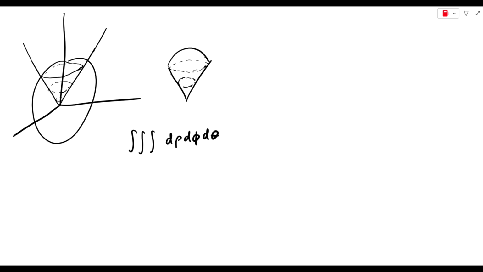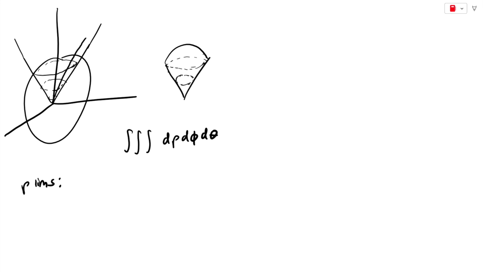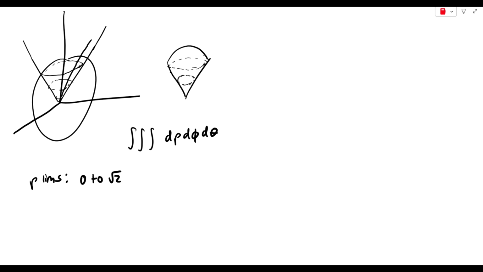First, let's figure out the rho limits by the same strategy. Let rho increase while holding theta and phi fixed. This will form a ray. The ray enters the region at rho equals 0 and exits the region at rho equals square root of 2, since the sphere has that radius and is centered at the origin. Rho limits are pretty easy in general, but what about phi? We can see that the starting phi value is 0, since we're taking phi starting from the positive z-axis, but the drawing doesn't directly show where phi stops intersecting the region.